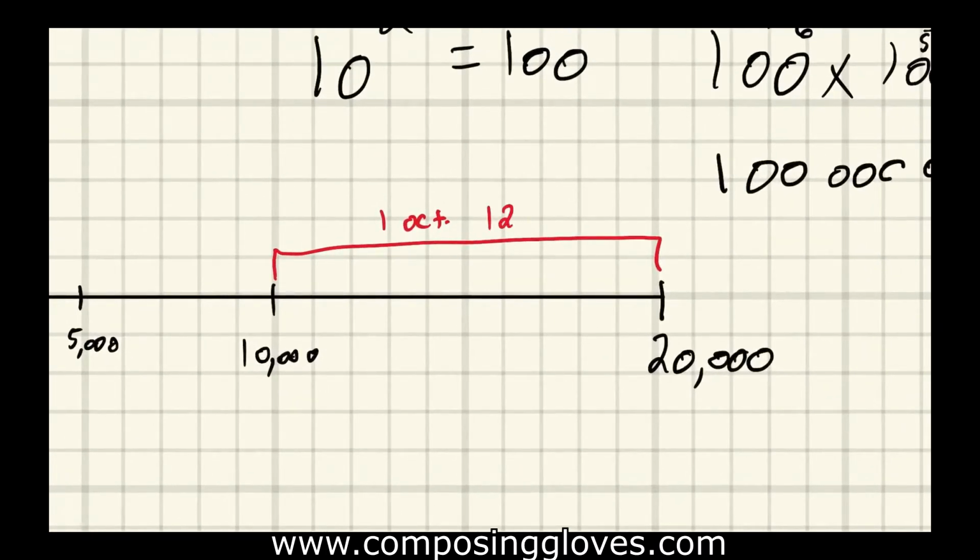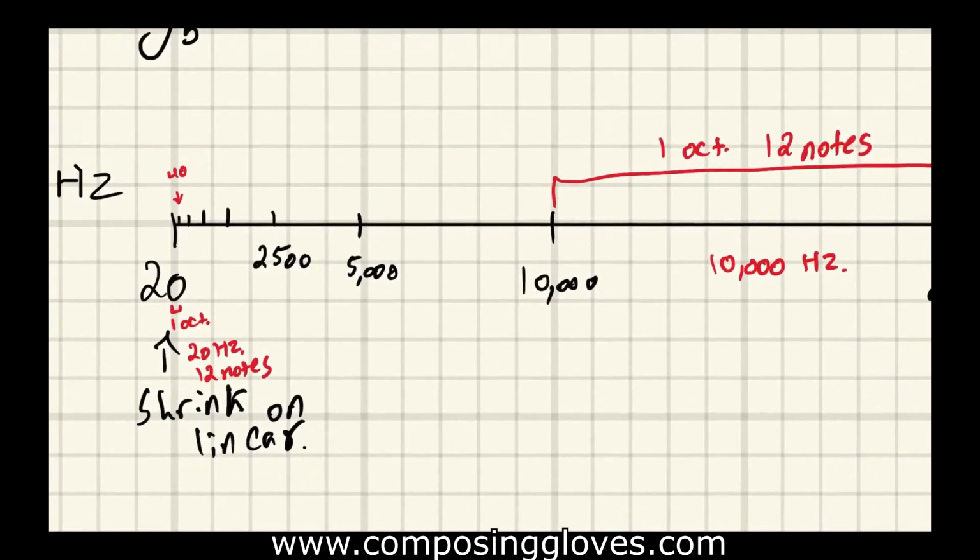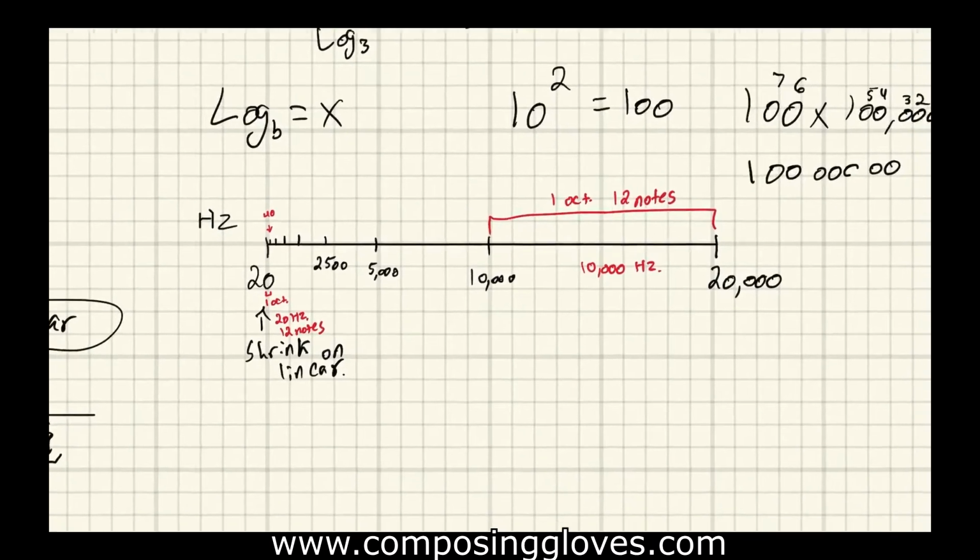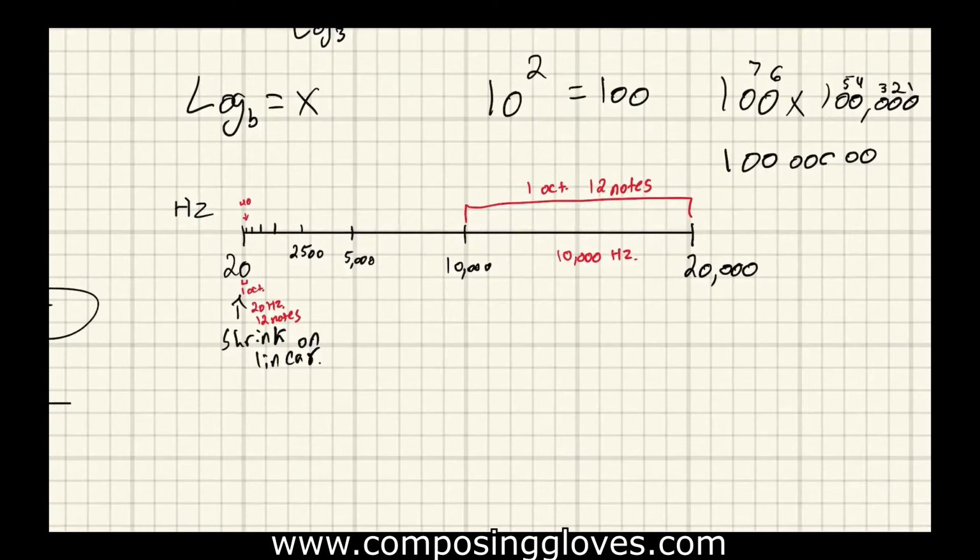Now, there are actually systems that take advantage of the fact that there are more Hertz values up here. There are actually 10,000 Hertz values, whereas down there there are only 20. So we have all these interesting problems about tuning that I could begin to bring up, and all these extra things that are really cool to understand. But our fundamental problem is this.